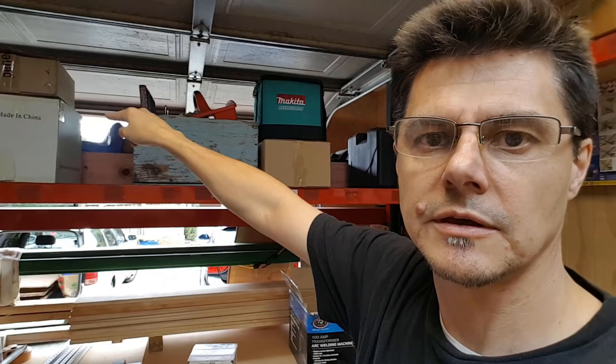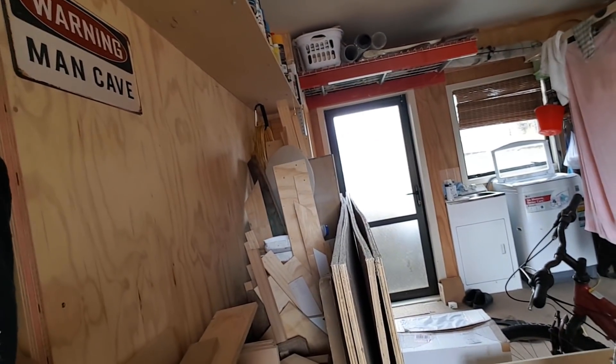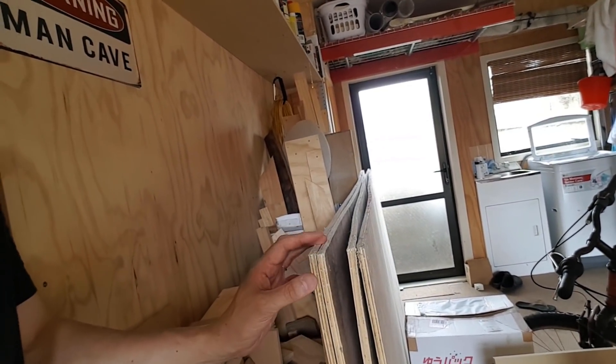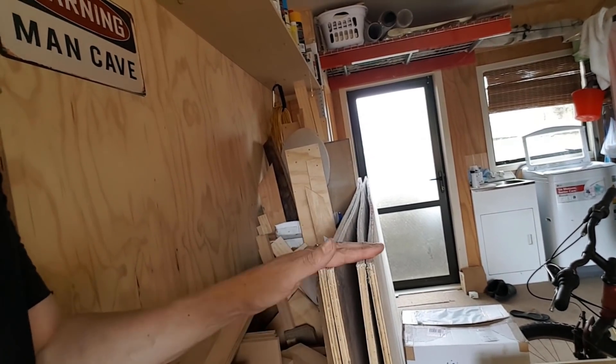That's the project I'm working on this weekend. Those scraps will come in handy because the only other ply I have at the moment is the ply I got from Wayne, which I thought was 12mm but it turns out is only 9mm. So I'm going to use a combination of this, maybe doubled up to make it thicker, and that stuff in the car which is doubled up to 25mm, or I'll just use it at its weird dimension of 14mm.